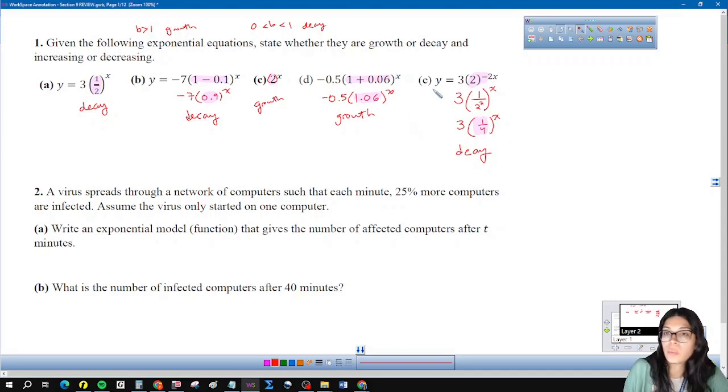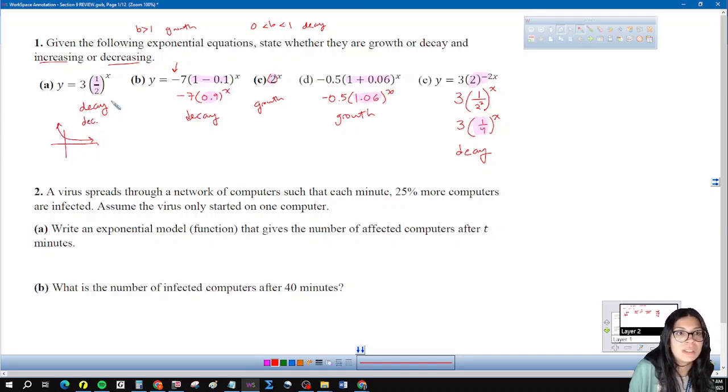In the question, they also wanted me to state whether it was increasing or decreasing, and that's easy to determine because you really want to make a rough sketch. Now, don't just go ahead and say growth is always increasing and decay is always decreasing, because remember, if you are reflecting, then that is going to change it. So on part A, it is not reflected at all, so this would visually look like a decay graph. It will look like this, and so this is decreasing. I'm going to use DEC for short. So part A is completely done.